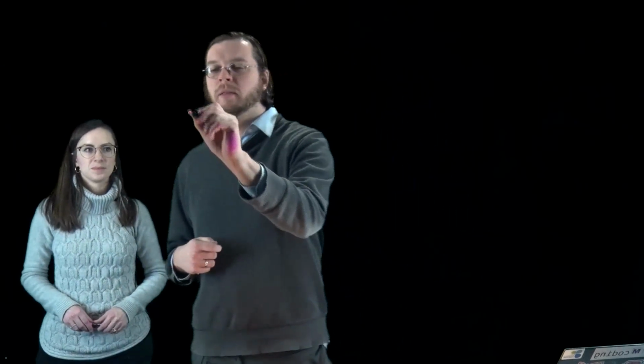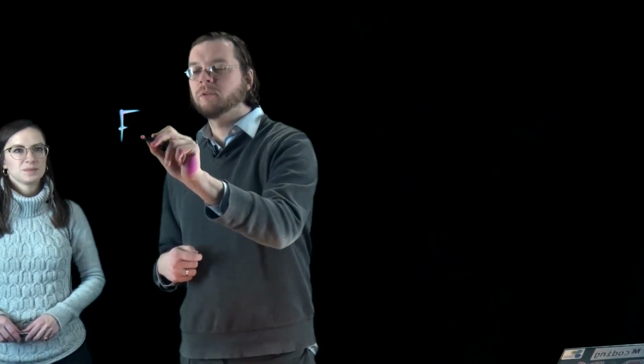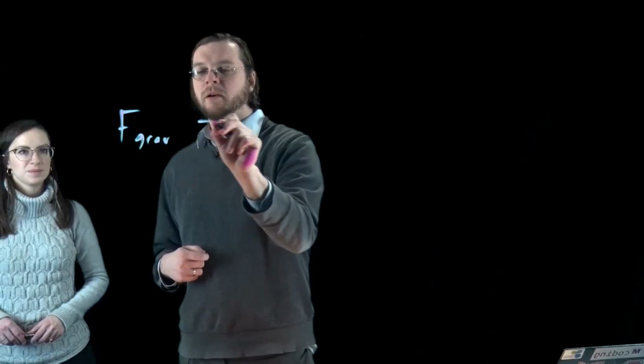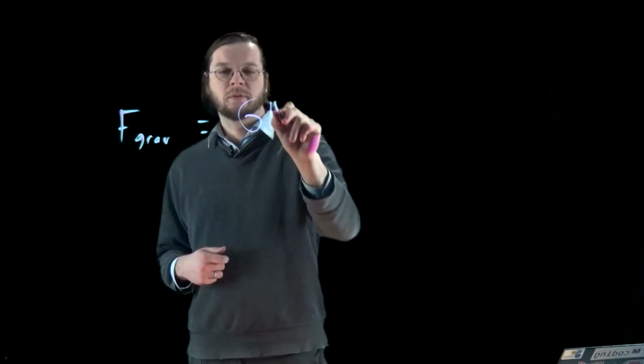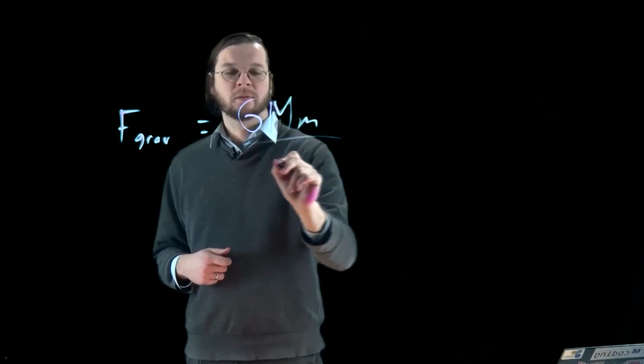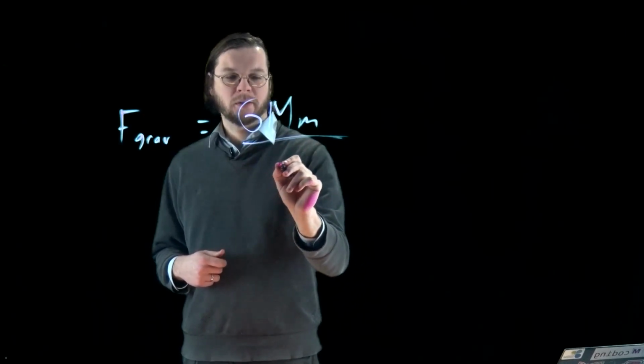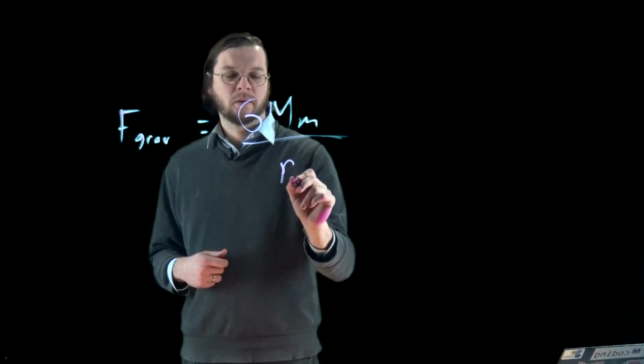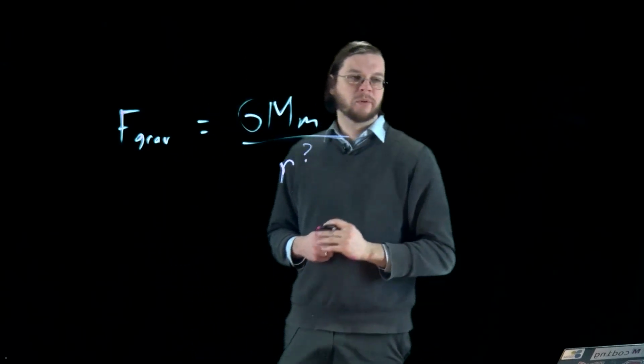Let's take a step back and think about the gravitational force. Now, in Newton's day, they didn't know all that much about the force of gravity. So they figured that the force of gravity would make a lot of sense if it was some sort of GMM on the top here, and we'll talk about that in a second, divided by R. But they didn't know what number that was.